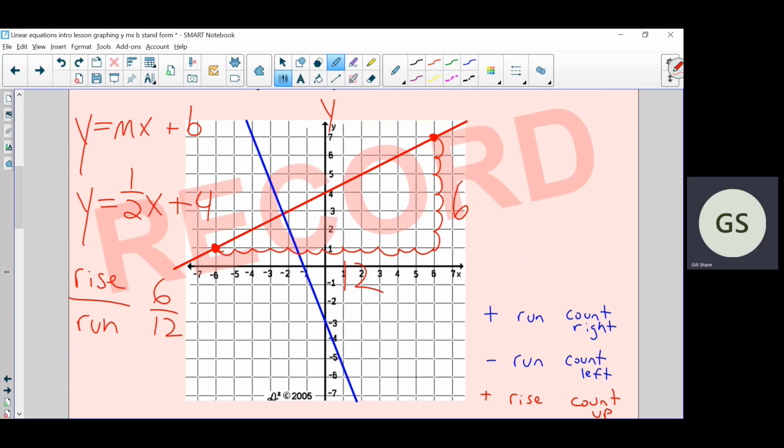Where'd we get 4 from? What's the 4 stand for? What part of the equation is that represented? The b, which is what? The y number. Well, in a word problem, it's a starting number, but in an equation, it's what? It's the y-intercept, right? Yeah. That's the y-intercept. That's where the line crosses the y-axis. That's where the 4 came from. Your first step is to write y equals blank x plus blank. Then your next step is, well, where's the y-intercept?